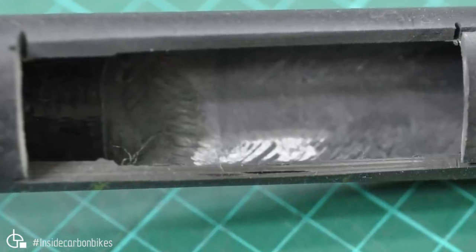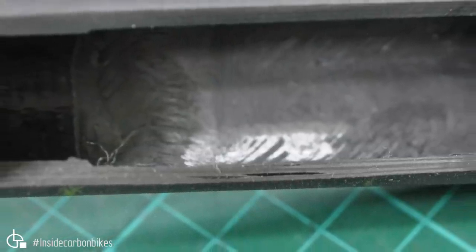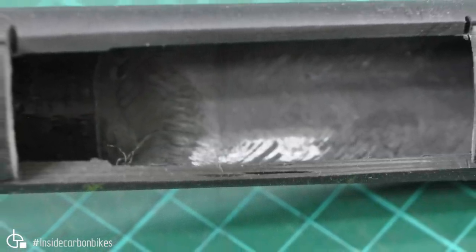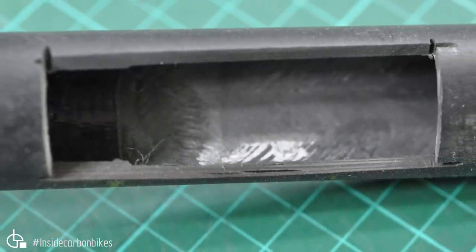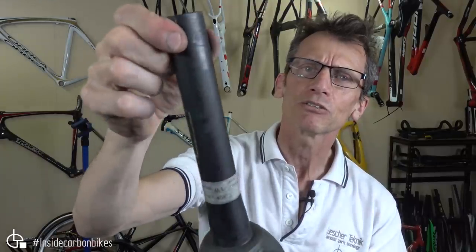Here again, you can see the void. It's at multiple depths, so it's really getting lack of action in that area. And again, that was found with the scan. So no way to tell that from visual inspection. It also has been crushed from over-tightening there as well.